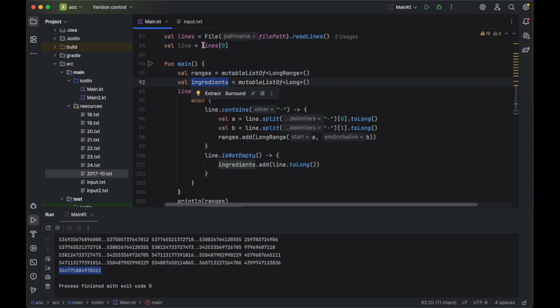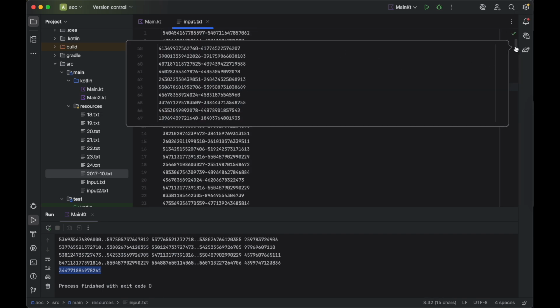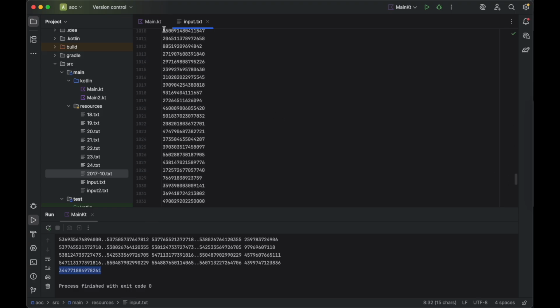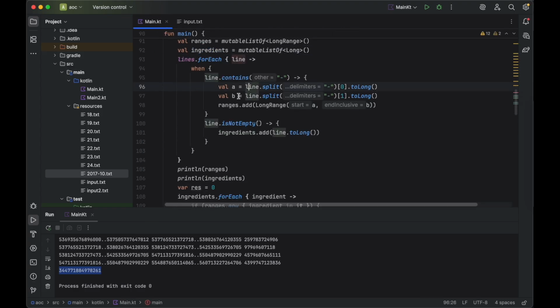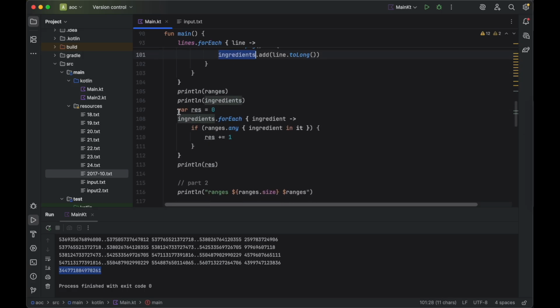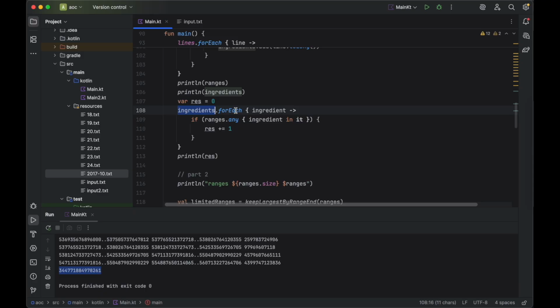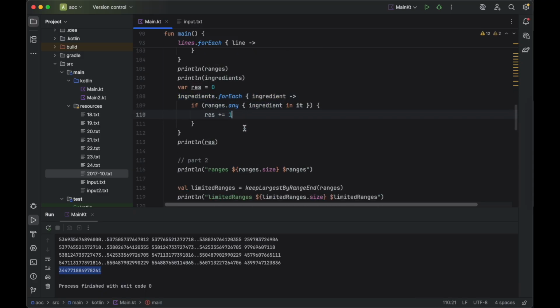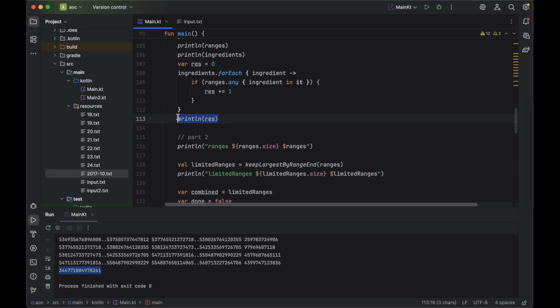And then we get the ingredients by parsing all the lines that have 1 number. So if the line contains 2 numbers, I add it to my ranges. If it's 1 number, I add the ingredients. Then for each ingredient, I check does any range contain it, increase my counter, and then that's the result for part 1.